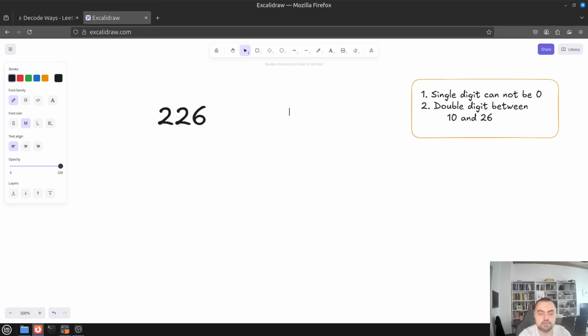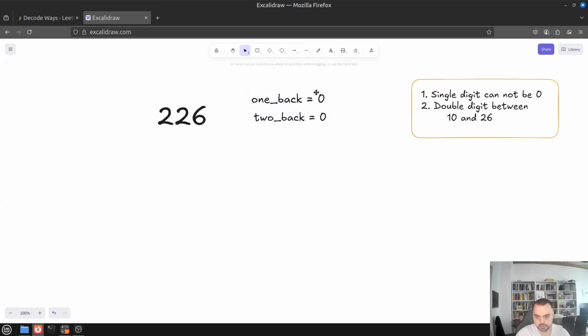Maybe let's not call it a counter. We have to have some good names. So there are 2 options always, single or double digits. So we have to accumulate the ways that we counted so far. For single digits, we will use 1 back, and we can start with 0 or with 1. We will discuss it in a second. And for double digits, we will use 2 back. If you have a better name, you can also choose a better name.